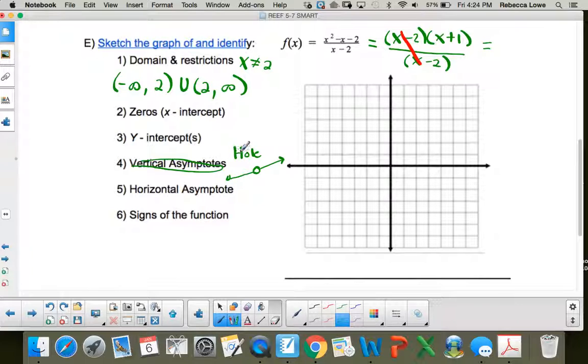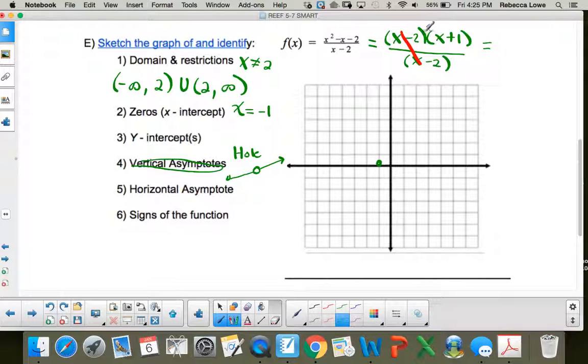If we calculate, the zeros are simply the solution to the numerator, and that would be x equals -1. Because if you set the function equal to 0 and cross multiply, your x minus 2's are going to cancel, you would get x plus 1 equals 0, and x would equal -1. So the x-intercept is -1. x equals -1 right here.